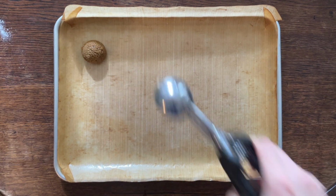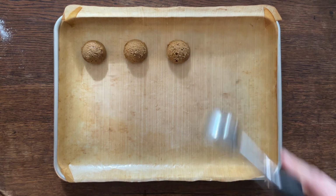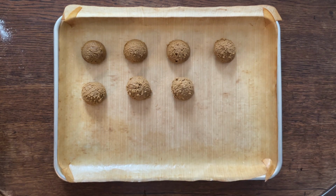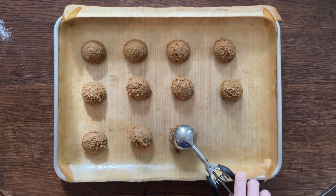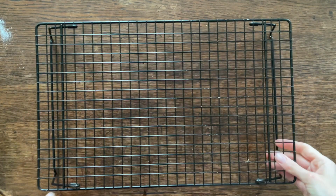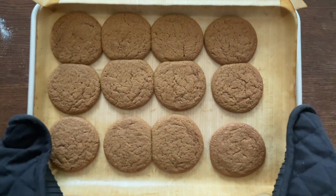And then it's time to just scoop out the cookies. So I'm using the same scoop that I used to get the treacle out of the tin, so waste not, want not, and all of that, and plus less washing up. So the first ones might have a bit of extra treacle, but that's no bad thing. For this recipe I got 12 cookies, and like I said, I did half the amount, and then it goes into the oven for about 15 minutes, and my oven is a fan oven, and that was 160 degrees.